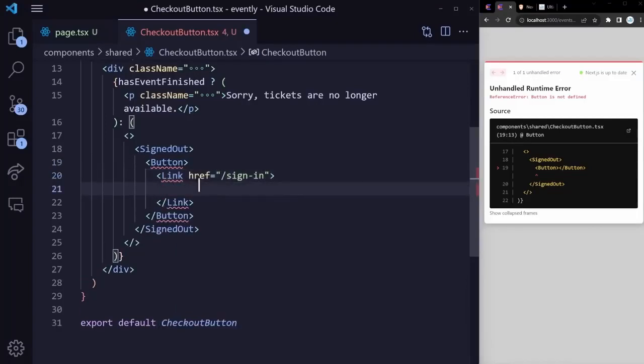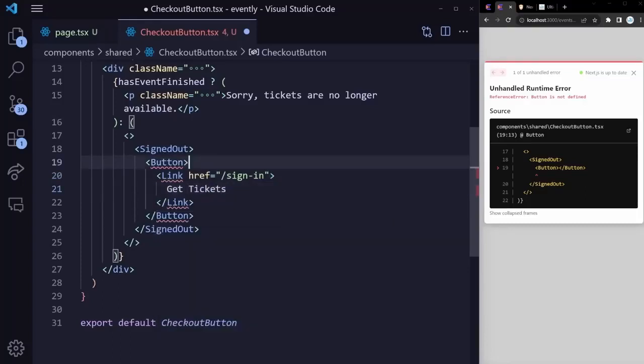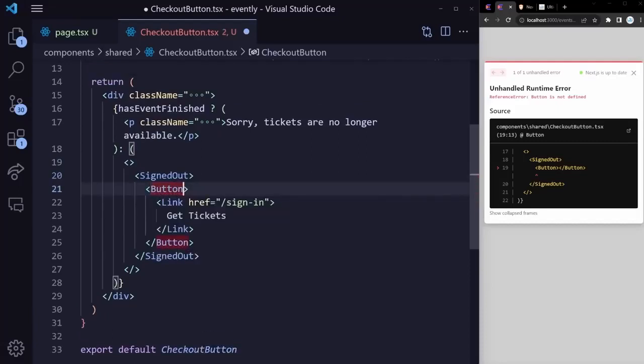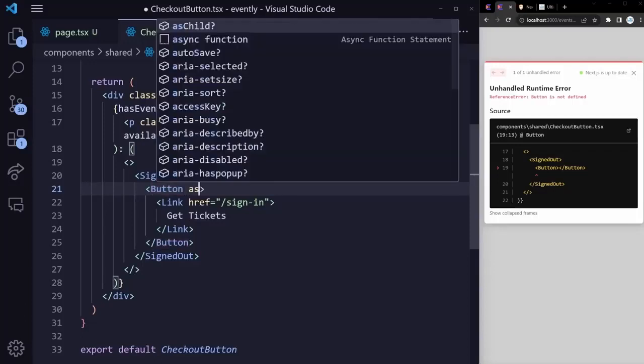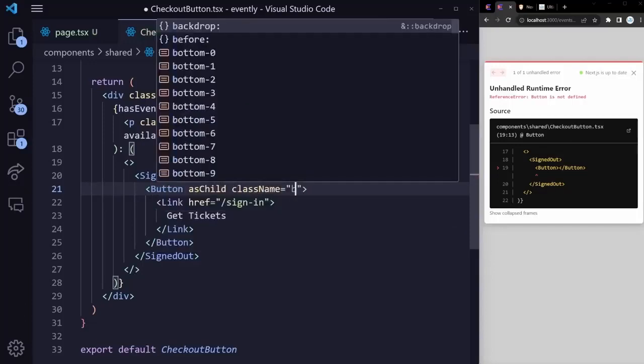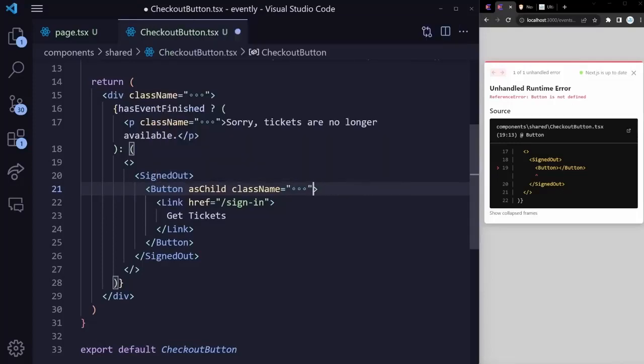And it's going to say get tickets. Of course, we have to import the Link from next/link and the Button from ui/button. Since the button is rendering a link, it can have the asChild property and a className equal to button, rounded-full, and also it can have a size of lg.